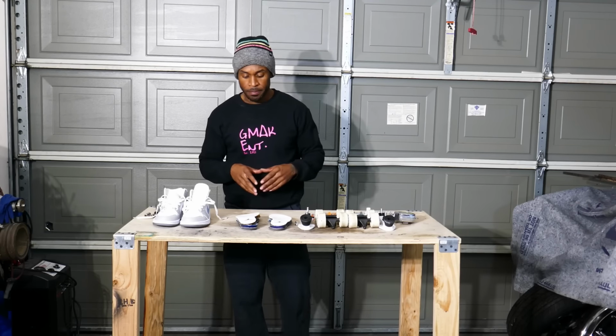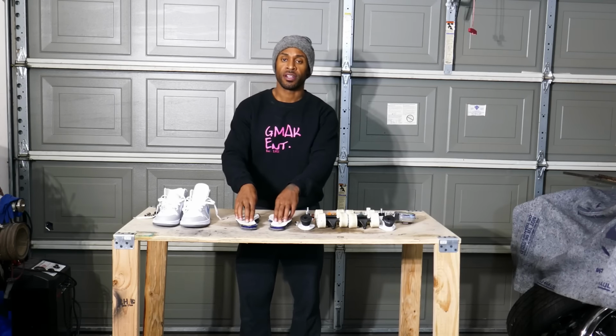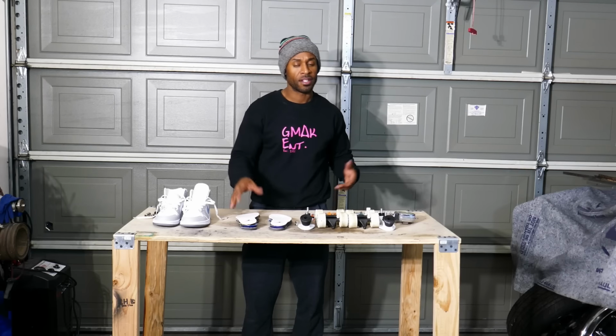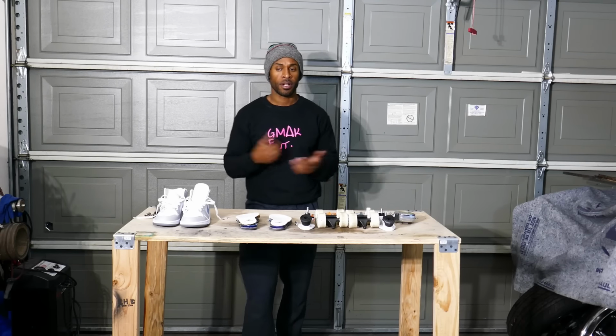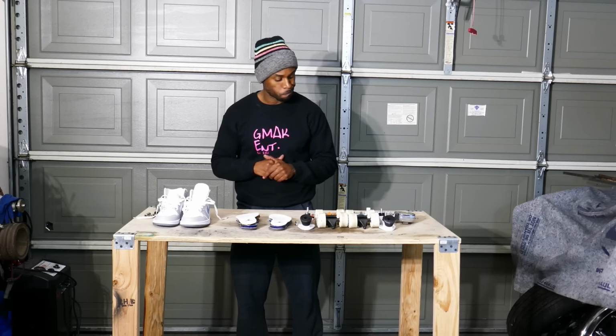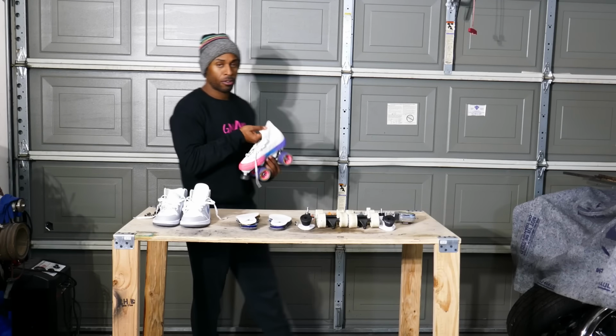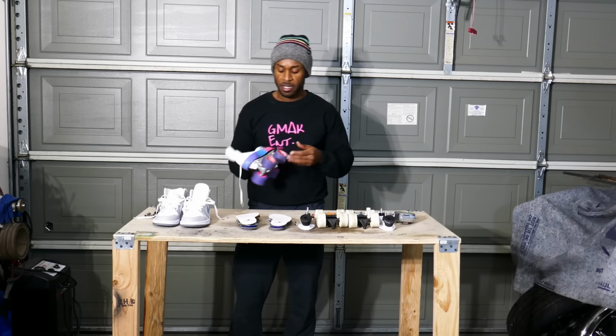So anyway, since I've already made the insoles, obviously I won't be showing you how to do that, but there's plenty of videos out there on how to make fiberglass. It's very cheap to buy at Walmart or any automotive store. They typically sell it for auto body repair. So anyway, here's a couple of examples, which actually I'm gonna be selling because my daughter can't wear them anymore, but here's a pair of Chucks that I did for her.